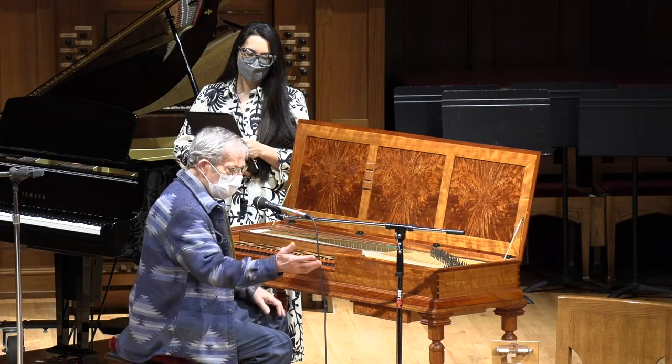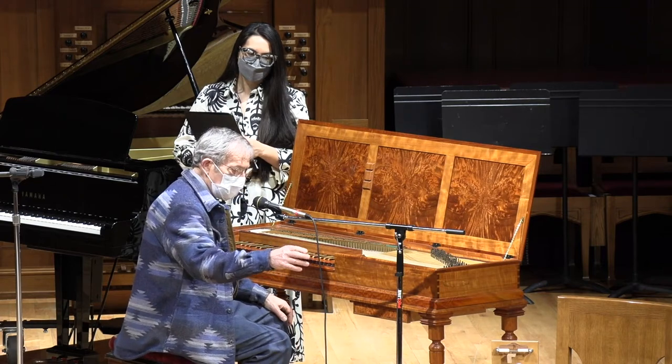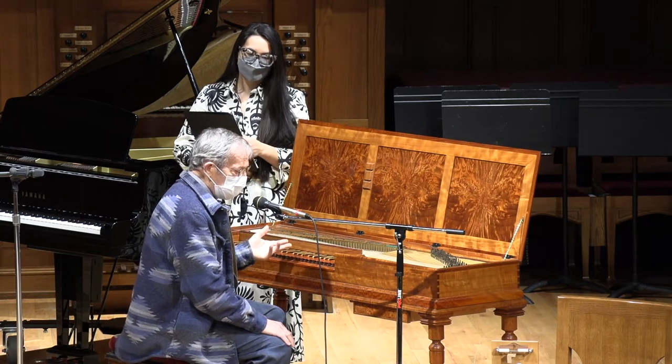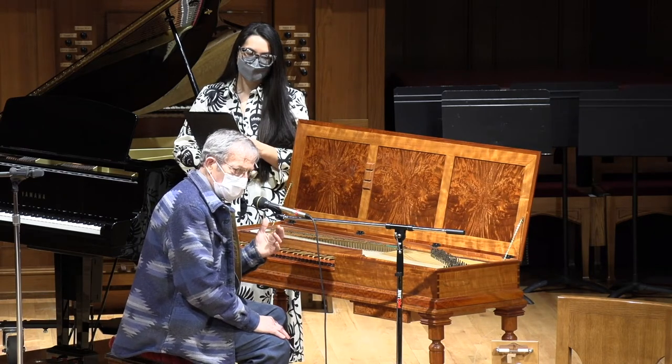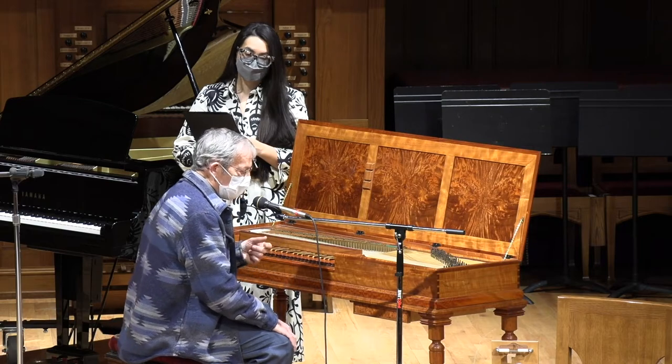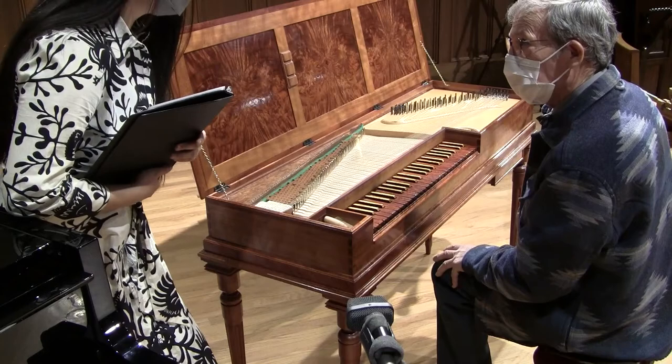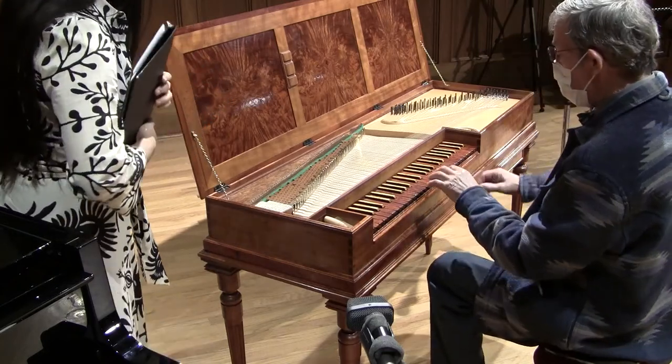And although I have shown you this modern action here, it's not to belittle this action, because this instrument is capable of a very high velocity with touch. Would you like to demonstrate a little bit now? Sure.